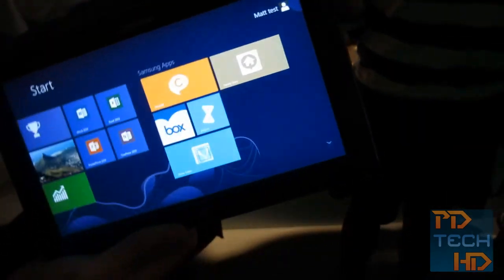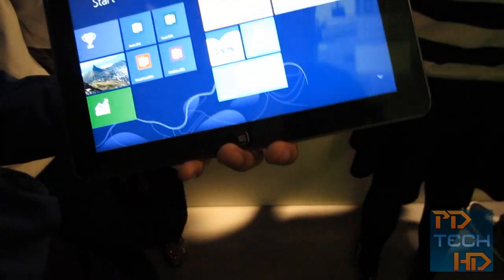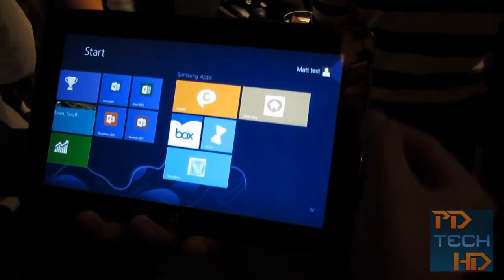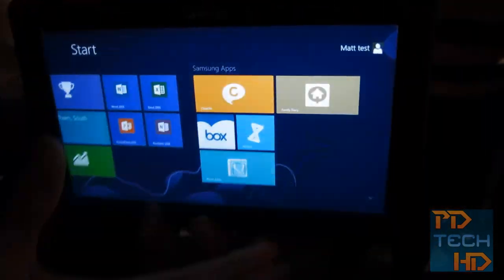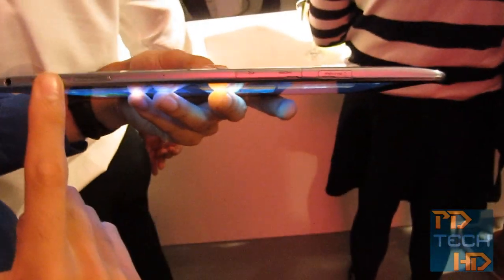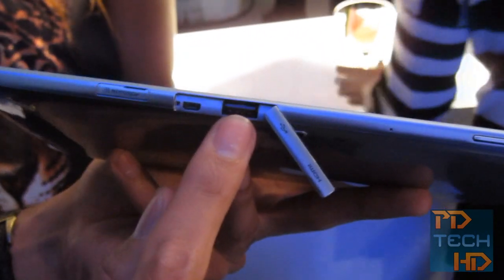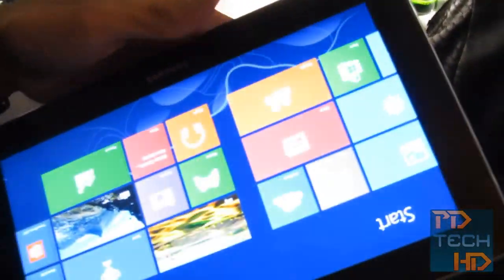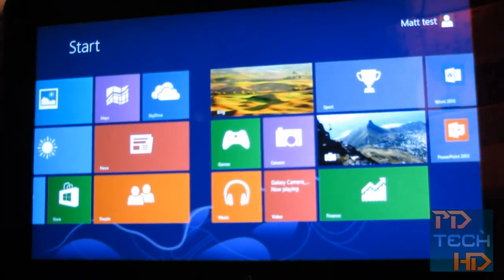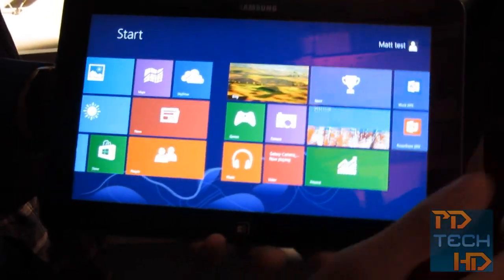Obviously, Windows RT tabs are pretty difficult to differentiate. On the Samsung, we've got our front-facing speakers, dual stereo surround sound speakers, and like most of them, we've got a range of connectivity. So we've got a micro SD card slot, which takes up to a 64 gig memory card. You've then got a micro HDMI port and a full USB 2.0 port, and your volume rocker, power button, and your 3.5mm jack. And then on the bottom, we've got a proprietary dock, which will also clip into one of our versions of smart covers. So yeah, it's really, really clever.